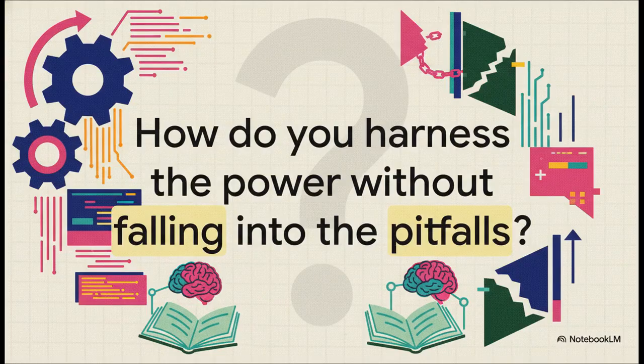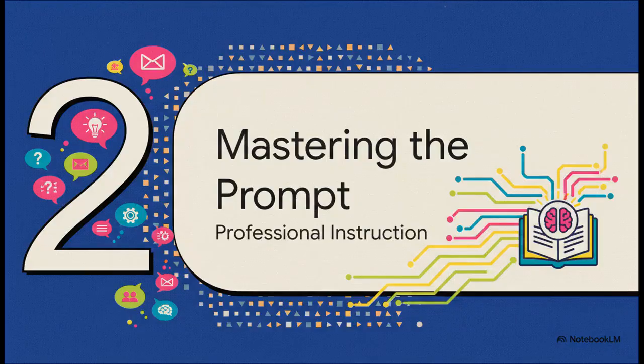So, that brings us to the big question, right? How do we tap into all this amazing power without falling into these massive and, frankly, embarrassing pitfalls? Well, the secret, it turns out, is all about how you talk to the AI. The real key here is to stop treating it like Google. It's not a search engine. You need to start thinking of it as a very powerful, very capable, but also very junior research assistant. And just like any junior assistant, it needs super clear professional instructions to give you good work.